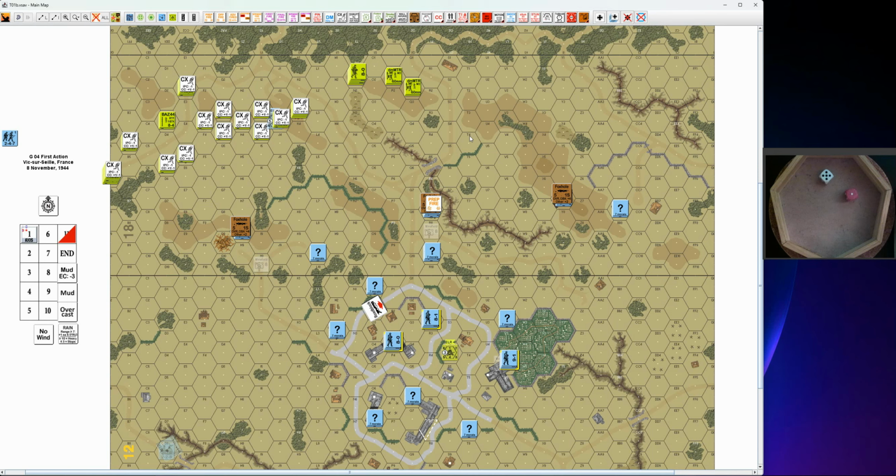So, I could do a 2-2. Nothing better to do. So, 2-2 from the same guy. Oh, there you go. That is a morale check for these guys. So, leader and also an American sniper. So, leader passes. Squad, or half squad rather, passes.